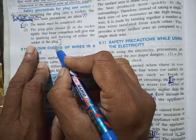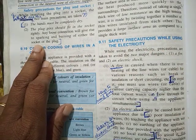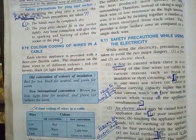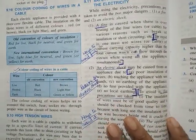You would have come across this in your day-to-day life. If there is a loose connection, you will see some spark coming, and that's very dangerous. It's not good to have that. So it's always good to make sure that it fits tightly in the socket. These are the two main precautions.